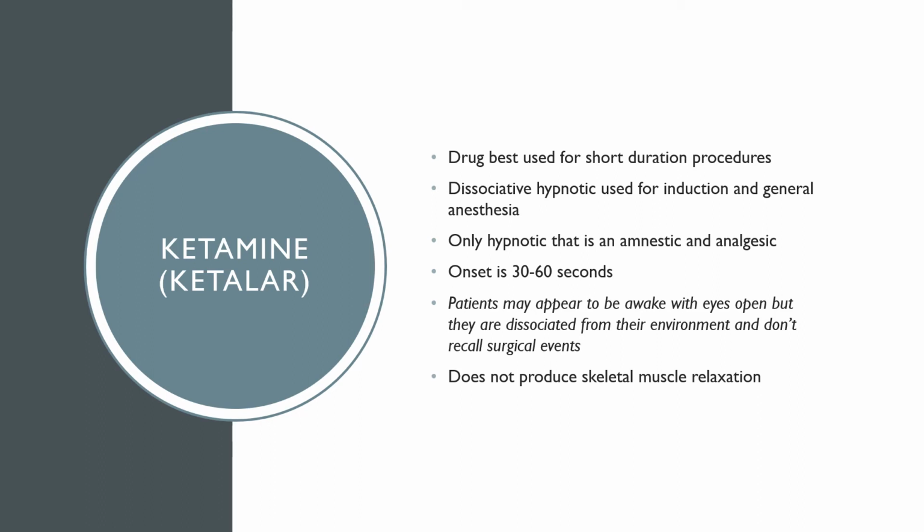And what we mean by a dissociative hypnotic is that the patients may appear to be awake with their eyes open, and even may have some movements that may be jerky or short-lived. But they are dissociated from their environment. They don't recall anything that's going on. And this does not produce skeletal muscle relaxation. So as we said, these patients that have this on board, they may move around as well because there is no skeletal muscle relaxation.